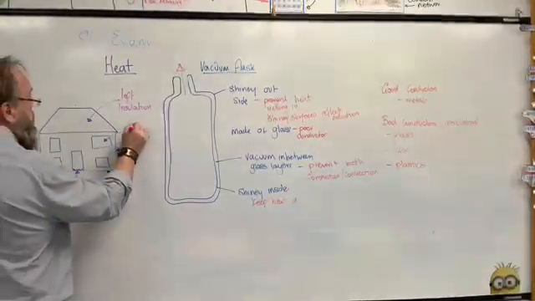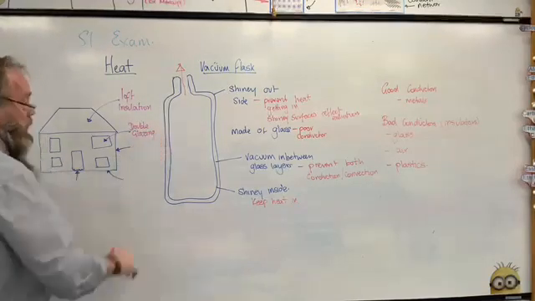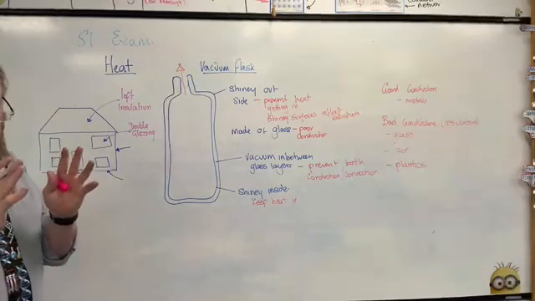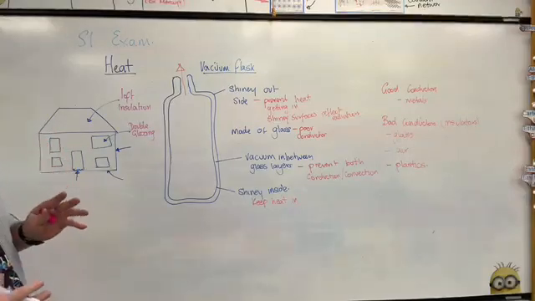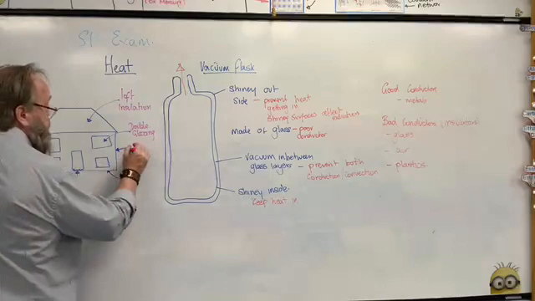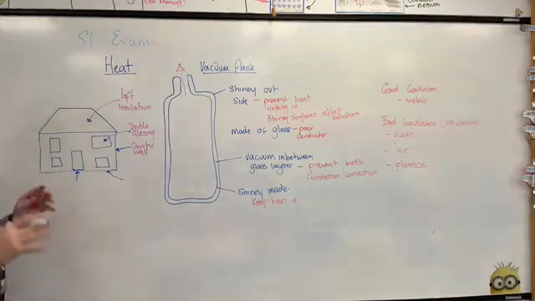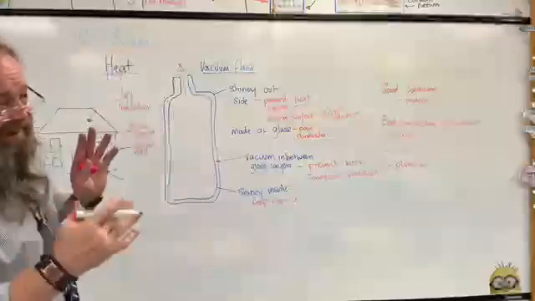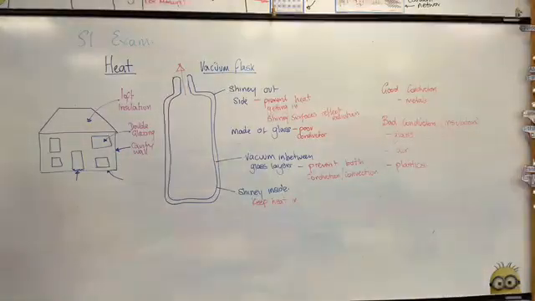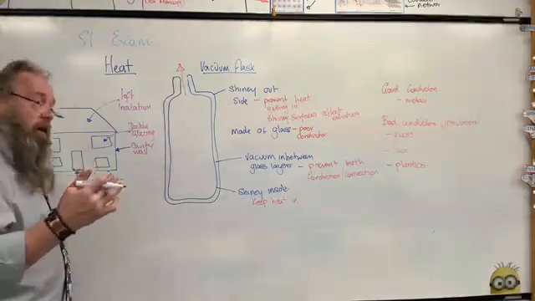We have double glazing, sometimes triple these days, where we have 2 sheets of glass. Glass is very good at stopping conductivity, with a vacuum in between sometimes, or just an air gap, which again will slow down convection. We have cavity wall insulation. A house is built with an outer wall and an inner wall, and there's always an air gap in between. Again, designed to cut the convection down a lot. If you put some foam or some peanut packing from packages, that will help even more.